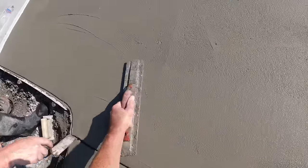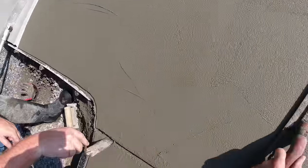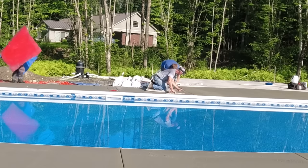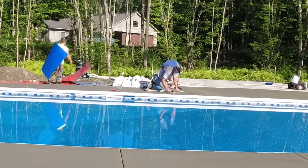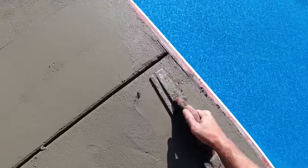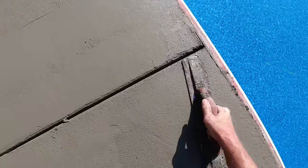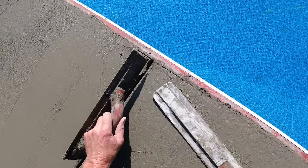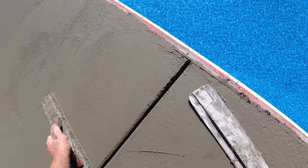Now, this was a really, really hot day. We started pouring at 7:30 in the morning. We got this poured. We had to jump right back on it because we got to stamp the whole thing. So, the question was, is this concrete going to cure up and dry up too fast before we can get it stamped? And that's what you're going to be able to see us do here, just us hustling as fast as we possibly can to try to beat the heat from getting this too hard on us.